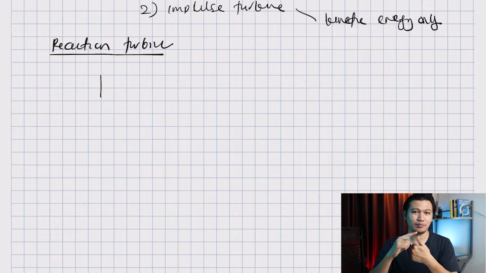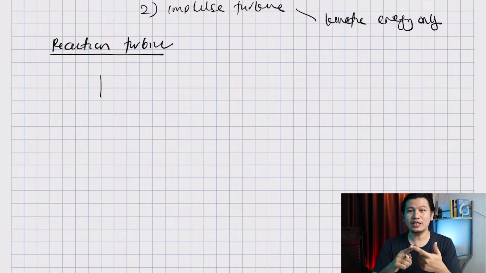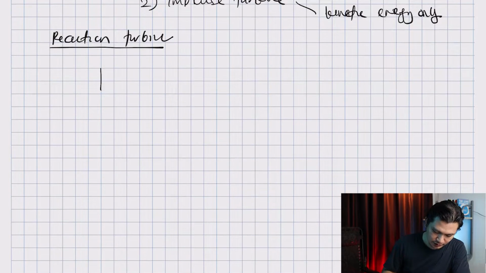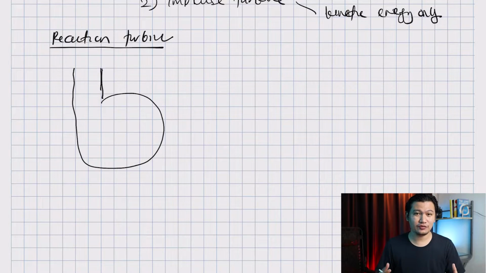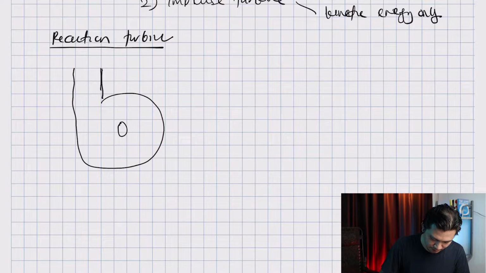When you have a pump, remember that to solve questions related to a pump, you have the velocity triangle from inlet to exit. In a reaction turbine, you will have a velocity triangle as well. The direction is different, but the concept is still similar. I'll show you. A reaction turbine looks something like this, and if you notice, it's very similar to a pump. You have the impeller here.